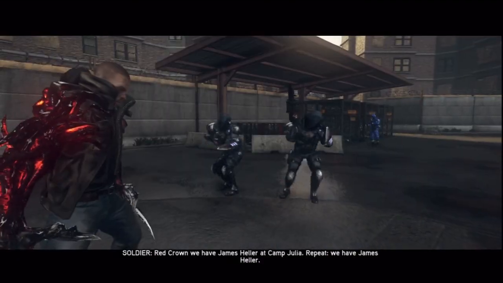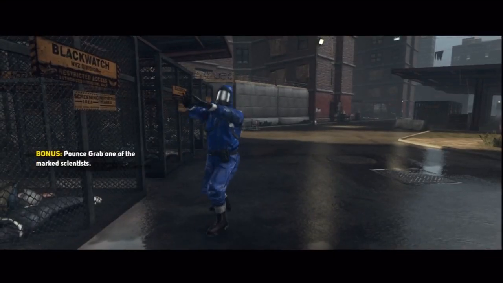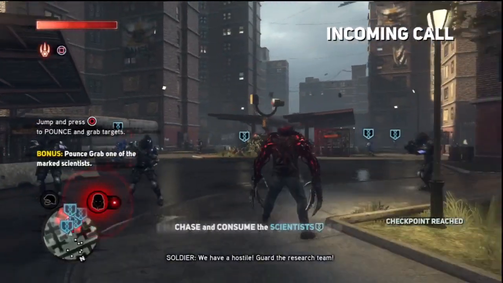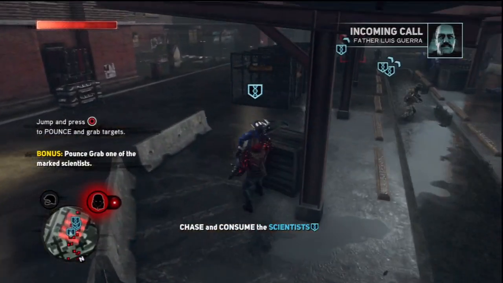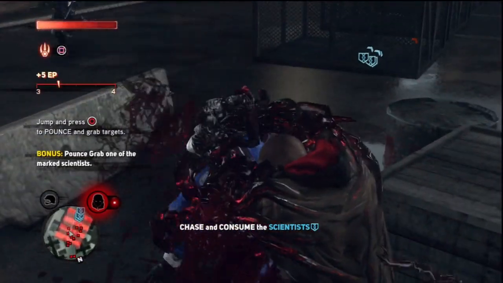James Heller at Camp Julia. We have James Heller. Oh my god, what do we do? We have a hostile. Guard the research team.